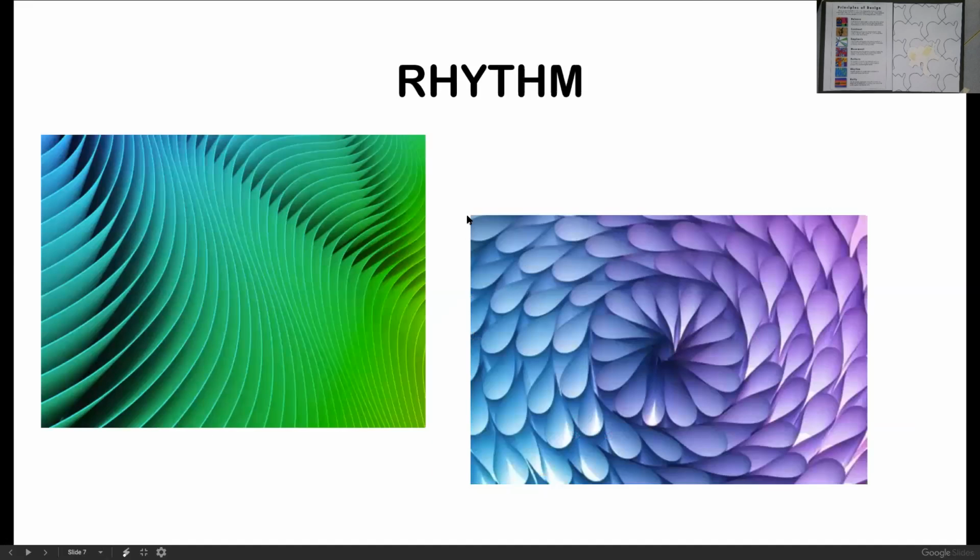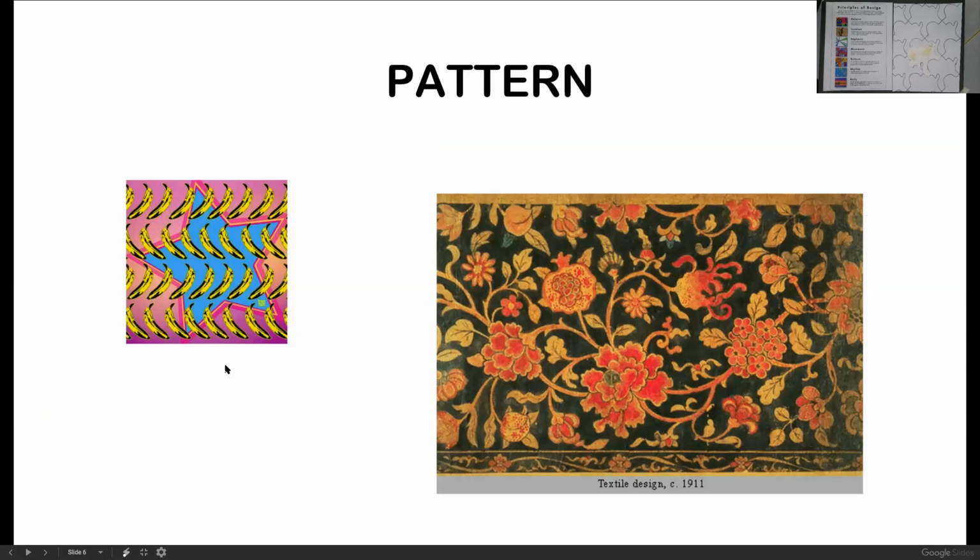The sixth one is rhythm. Rhythm is the same thing as pattern, but it has to happen in the whole painting. Think of it as in music. In a song, as you get the rhythm going, rhythm repeats in the whole song. And art is the same thing. If I go back to the banana one, because the bananas are in the whole painting, they create rhythm.